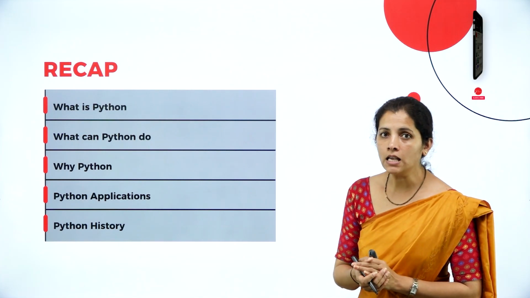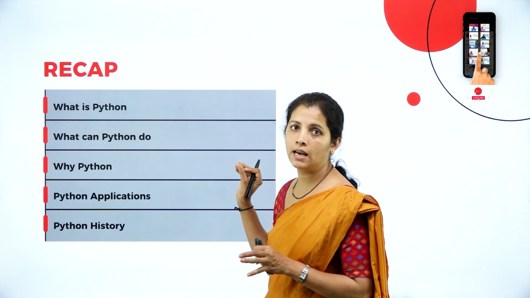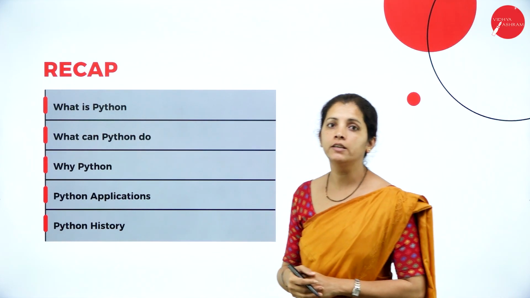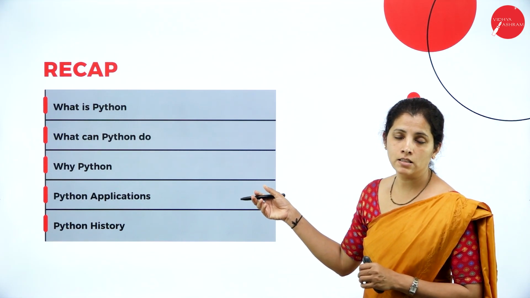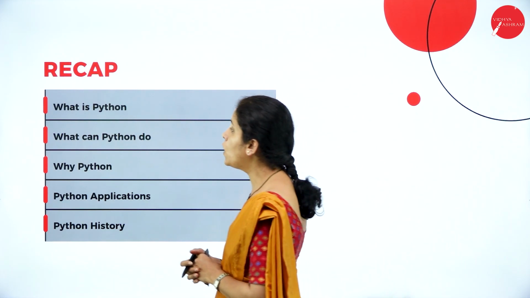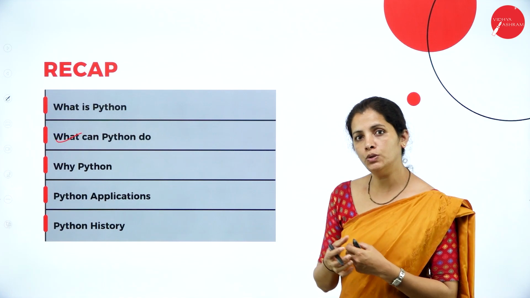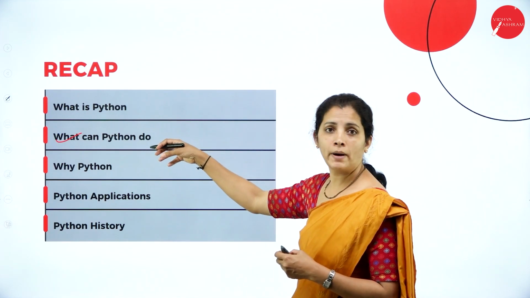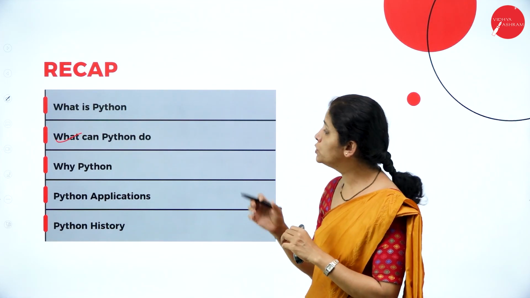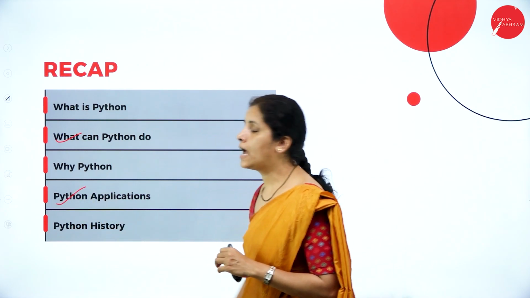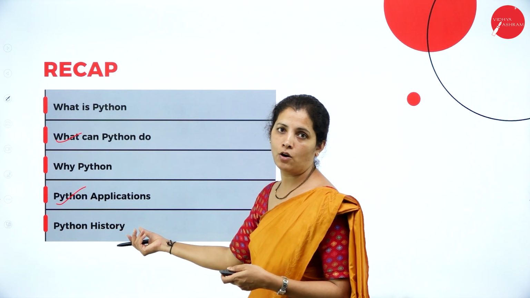So dear student, in my last session, I started with what is Python. Python is an example of a high-level programming language, and it came into the picture in the year 1991, and who is the father of Python? That is none other than Guido van Rossum. Along with that, I also covered what Python can do, in the sense, what are the things Python is able to do. Along with that, why I want to select Python, because I have a variety of programming languages. In that, why specifically I'm going to choose Python, and where I can use Python, which are the fields I can use Python in. Along with that, I also discussed the history of Python.